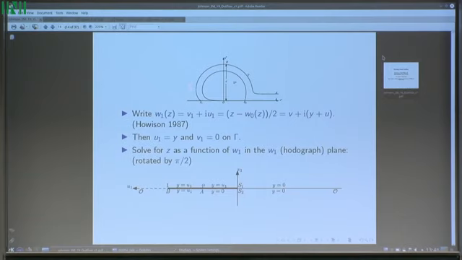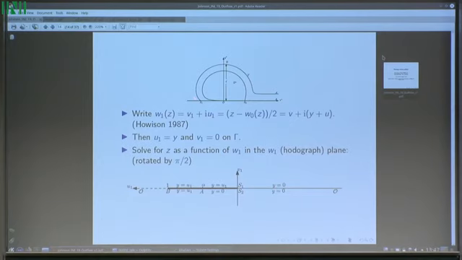And then the standard method is to do this now in the hodograph plane. So instead of solving for w as a function of z, solve for z as a function of w1. And so that's going to map our flow field D into the whole plane cut along this line here. And I think you can see that if we start off at the origin, that's where the source is, so w is infinite there, and we're out here. Then we go along here, y is 0 along here, and v is 0. So we move in along here to the first stagnation point.